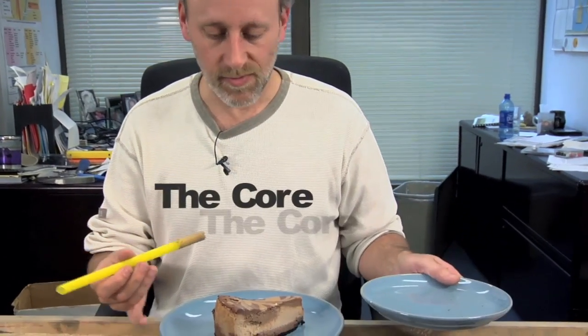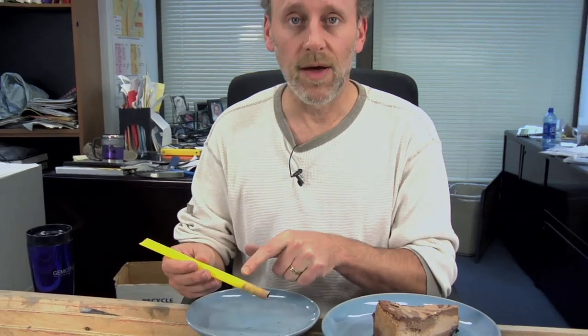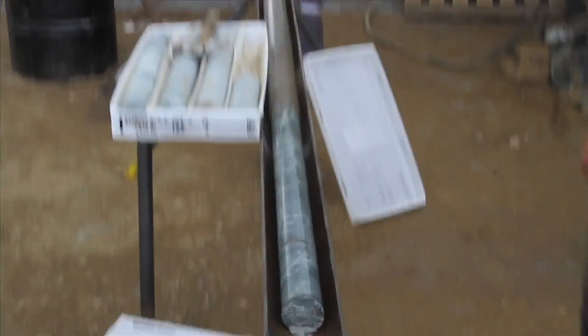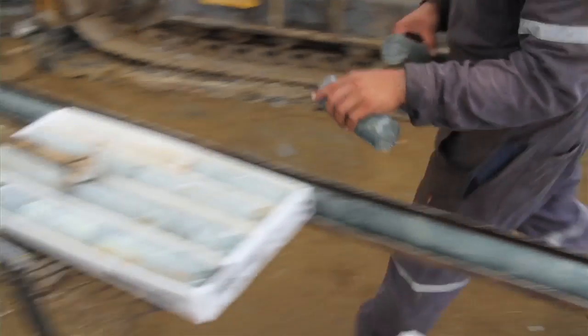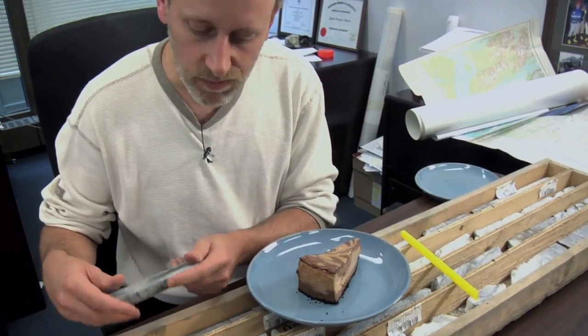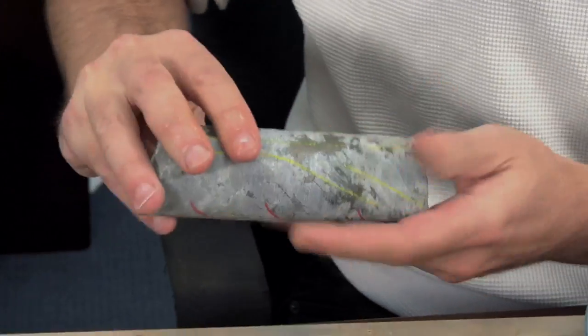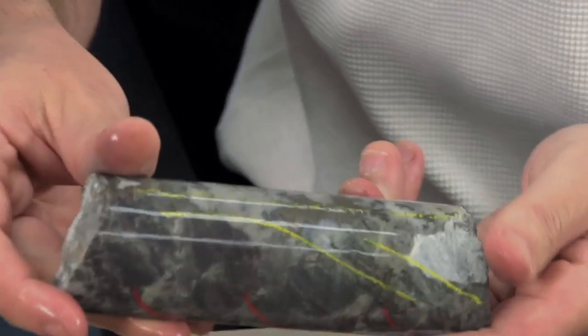Once up on surface, the drill helper takes the rock out of the tube and lays it out in the box from top to bottom. From our point of view, that's the most critical part — that's what we're spending all this money to get, this ten-foot chunk of rock. Then they cut the rock in half so you get a very nice smooth surface that's easy to look at geologically. Half goes to the laboratory for chemical analysis; half stays as a witness. Water is a great tool — it really brings out the features and textures of the rock. Many times what we want from a core is all the angles, because we're trying to predict if we found silver in one place, where the next place it will project to.